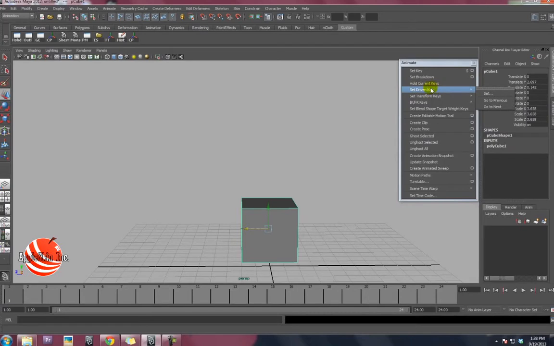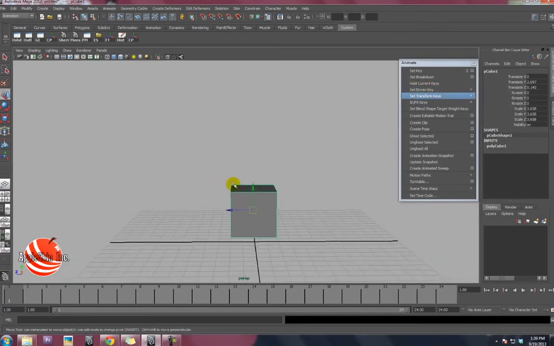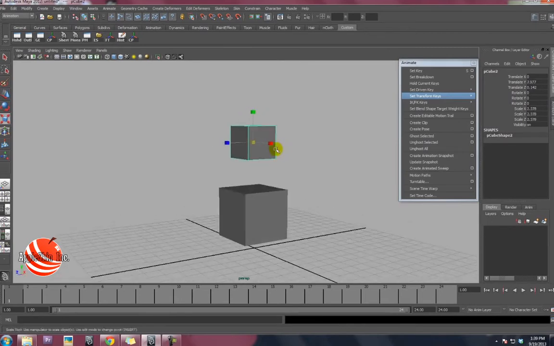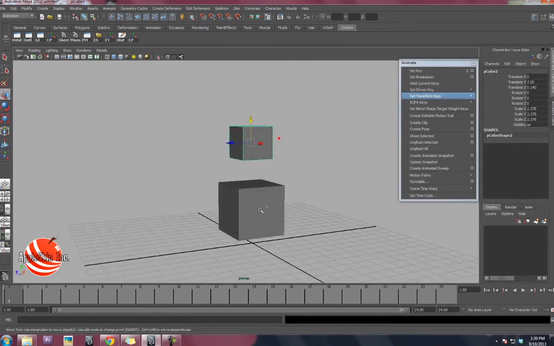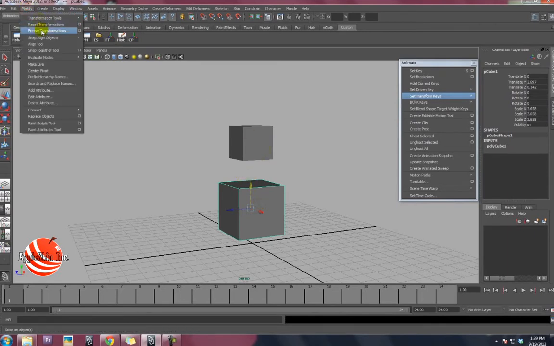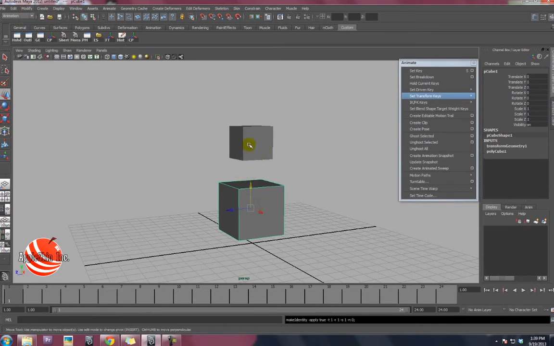Okay? What is set driven key? This is mainly used in rigging and stuff, so that one controller can drive the other. For example, here we're going to use this box to move that box. Alright, so let's go ahead and set that up. First, we have to choose the transformation of both the boxes because it has a weird value. Alright, so let's go ahead and open up the panel.